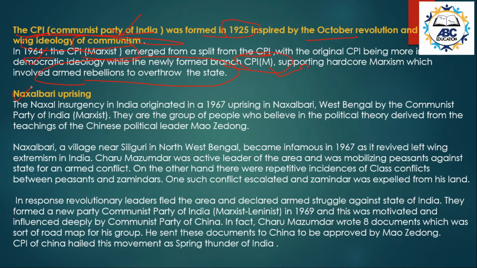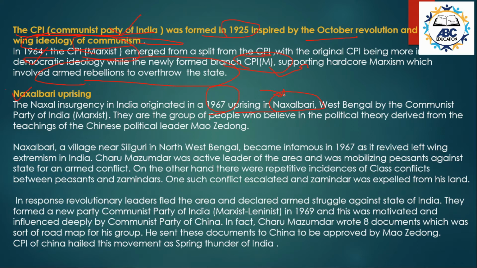So कैसे इसका नाम Naxalism पड़ा, ये अगर हमें समझना है तो हमें समझना पड़ेगा कि जो नक्सल इंसर्जेंसी है उसका ओरिजिन कैसे हुआ इंडिया में. Basically this happened in the year 1967, and it happened in the village of Naxalbari of West Bengal, and that is why Naxalism is called as Naxalism. Why? Because it derived its name from Naxalbari village of West Bengal.